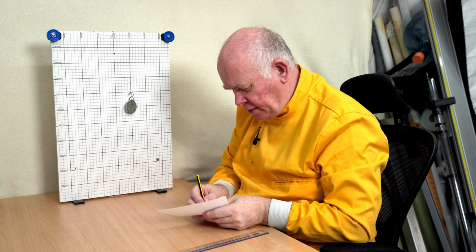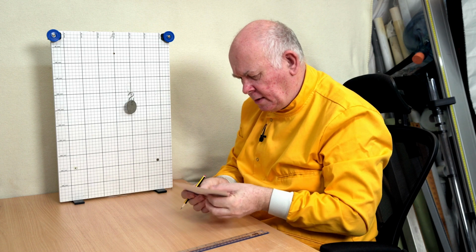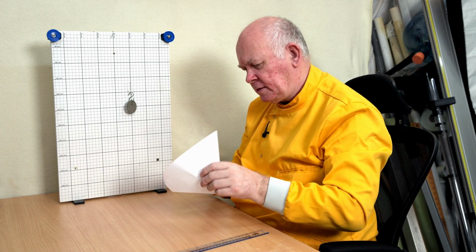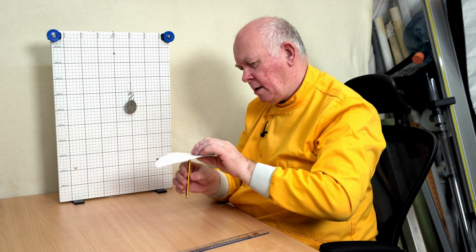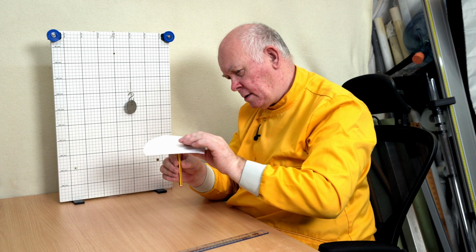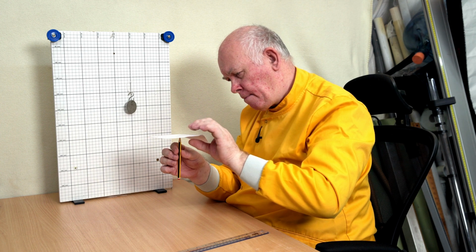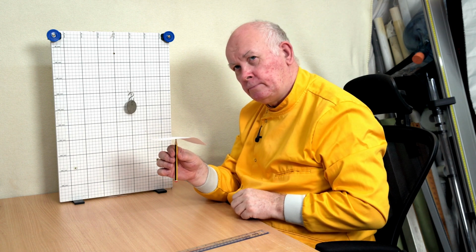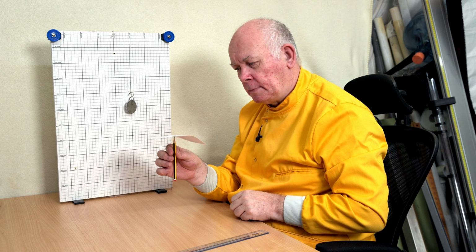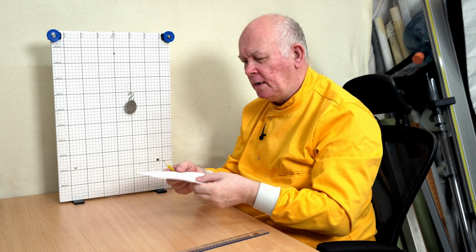And what we're going to do is I'm just going to fold this piece of card a little bit so that now I can suspend this in its centre, just like that. There we are, finding the centre of mass of an irregular shaped piece of card.